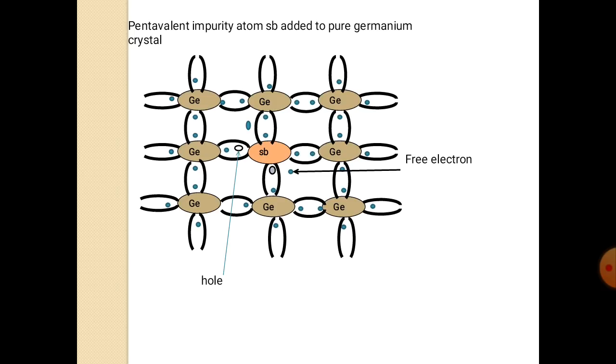When this free electron acquires thermal energy or the applied voltage given by the electric field, it can be excited to the conduction band. Every pentavalent impurity atom donates 1 free electron to the germanium crystal. So, pentavalent impurity atoms are known as donor impurity atoms. In addition to the donated electrons, thermally generated electron hole pairs are also present in the N type of semiconductors.